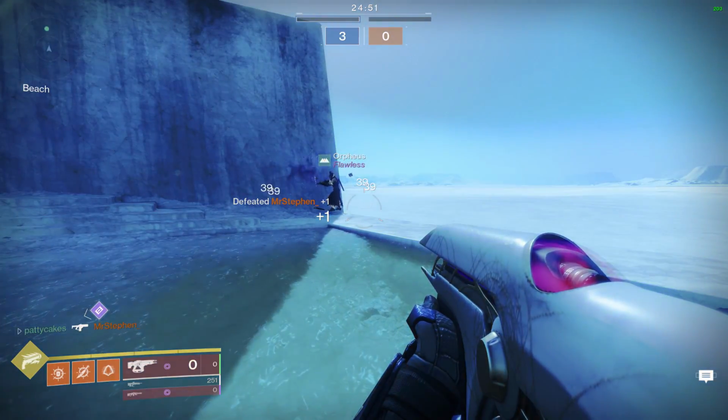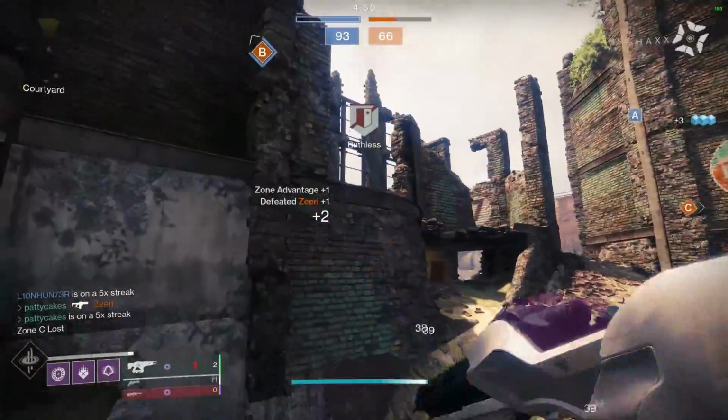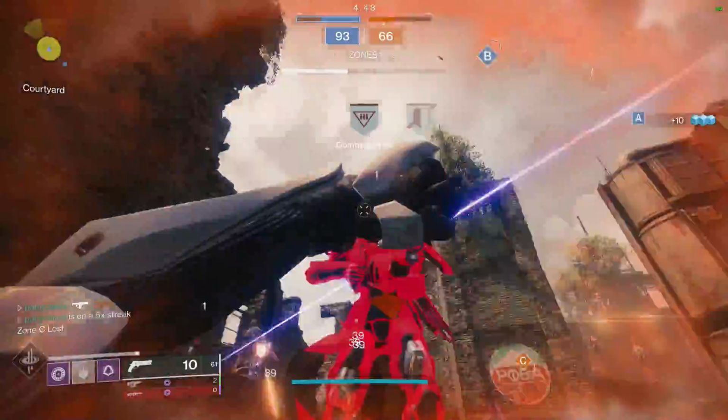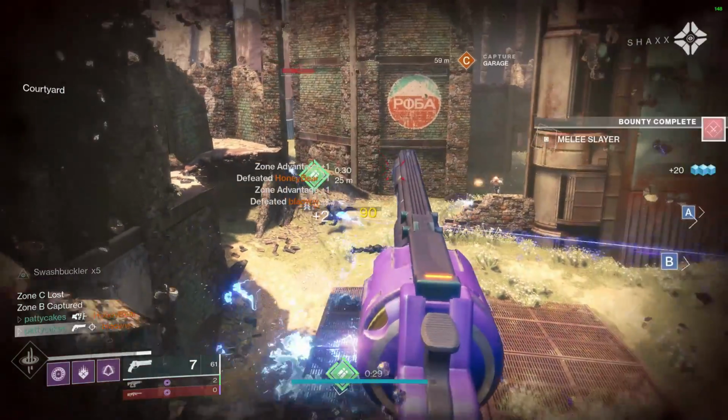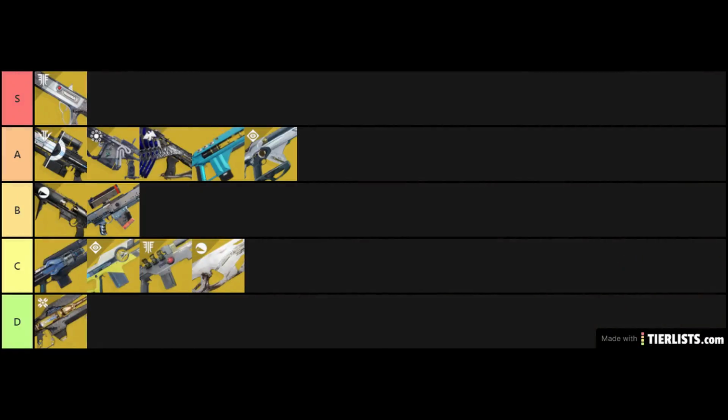The main thing that holds Telesto back is that it is a fusion rifle and those struggle to keep up with snipers and shotguns at the highest levels of play. But it's certainly a really fun weapon to use, and I'd say probably one of the best fusions in the game right now. I'm going to put Telesto in the A tier.